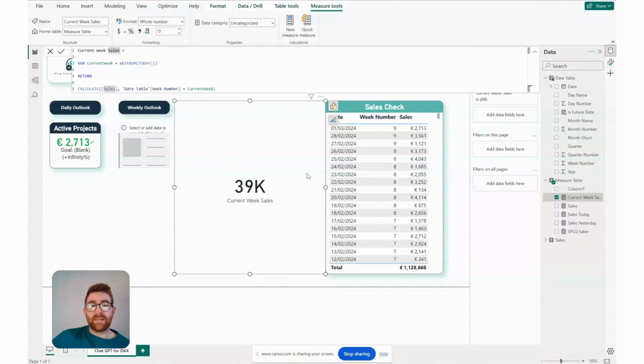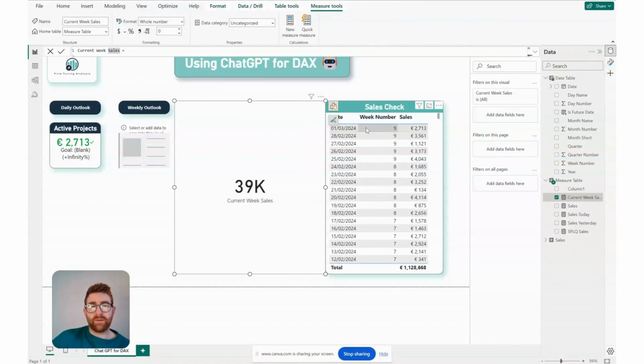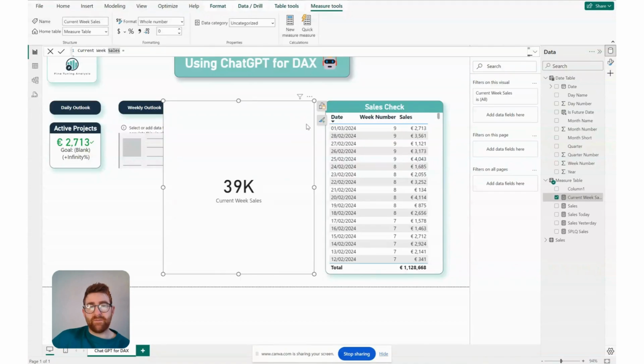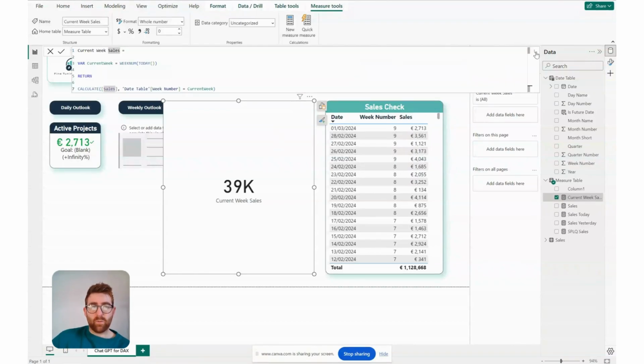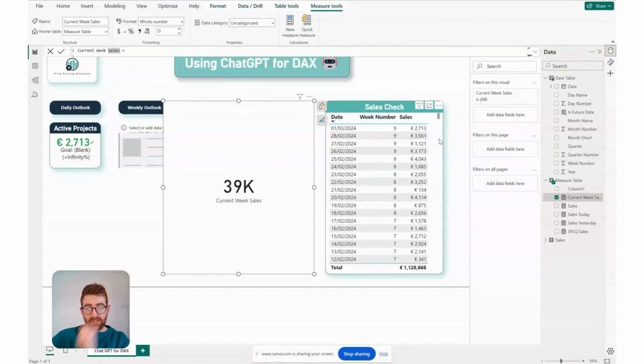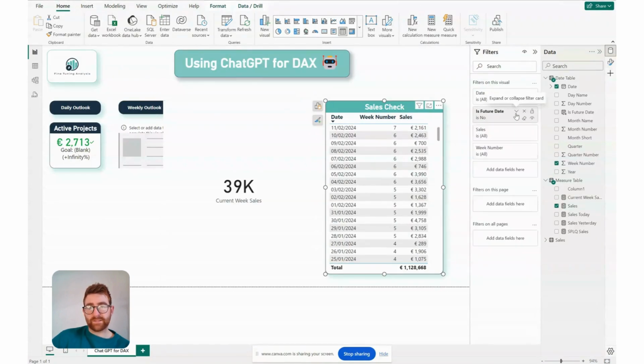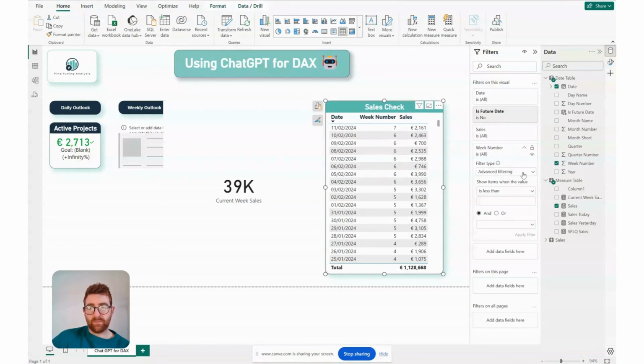So this is the number that it's giving me, which doesn't look correct, at first glance anyway. If I sum up all of these in my head, current week is 9, so you have 4 plus 3 is 7, plus 1 is 8, plus 3 is 11, plus 2 is 13, for rounding maybe 14,000. So it doesn't seem correct. But whenever you actually think of it, all you're doing is looking at the week number. Even though it's called current week, it's only taking the week number of today. So if we go in here and filter this week number to equal 9, you'll probably see what's happening.